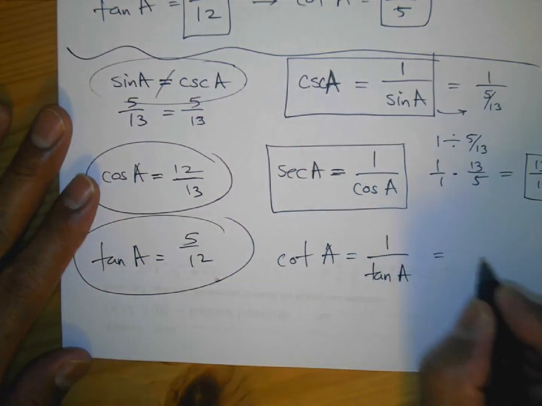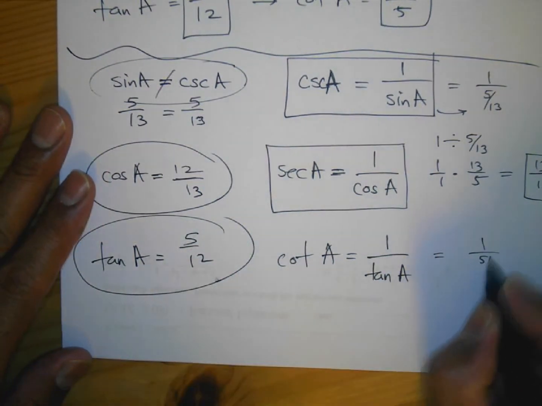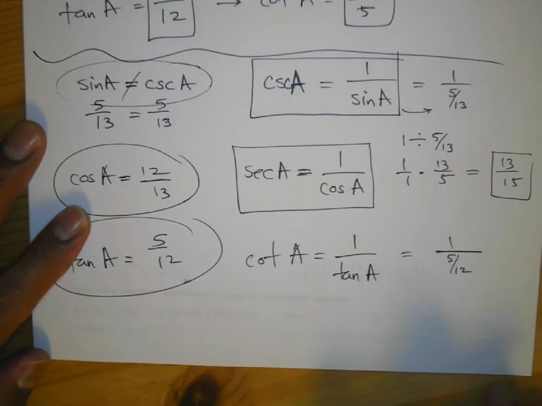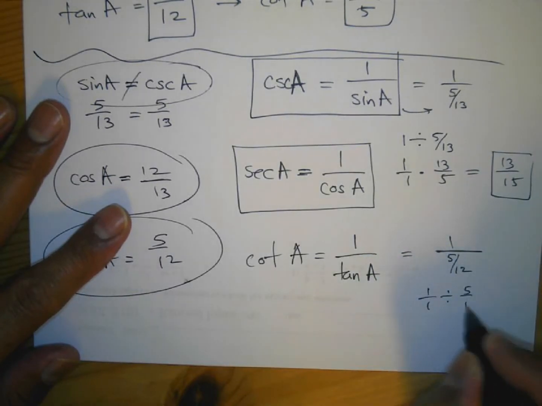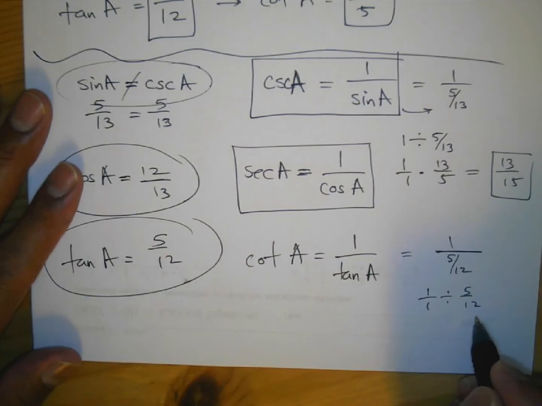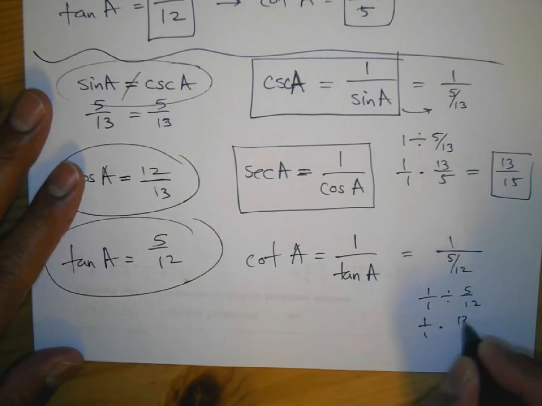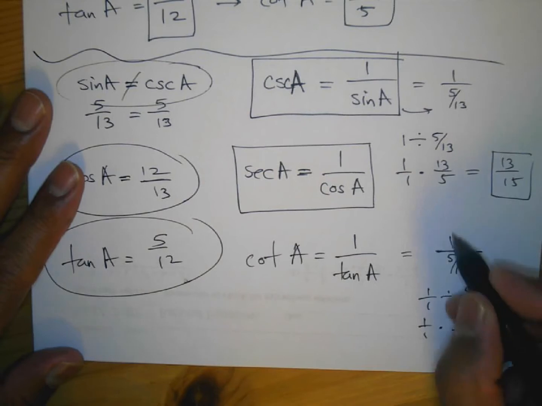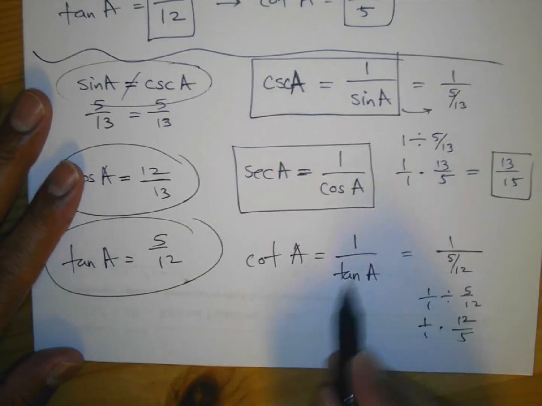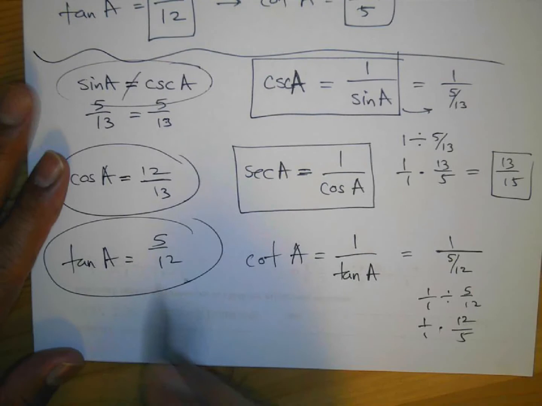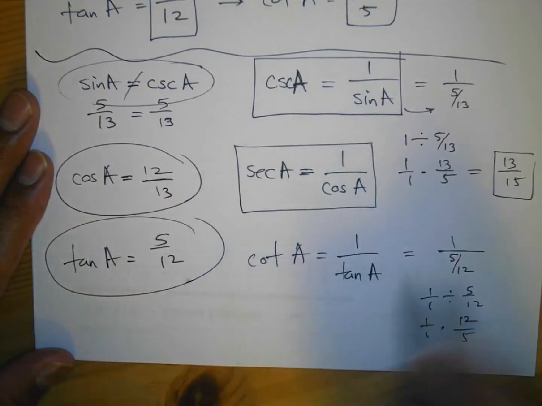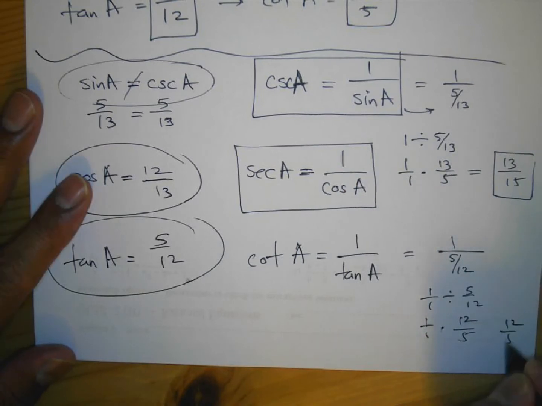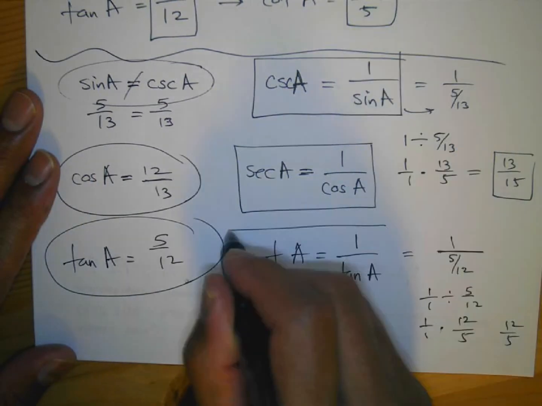And that way it'll be what? 1 divided by 5 over 12. And we've been dividing fractions. Remember dividing fractions? 1 over 1, the top, divided by the bottom, 5 over 12. And see what's going to happen now. It'll be 1 over 1 times 12 over 5. When you put the 1 on top and this in the bottom, it makes whatever your fraction answer is flip over. That's all that these identities are. We'll get 12 over 5.